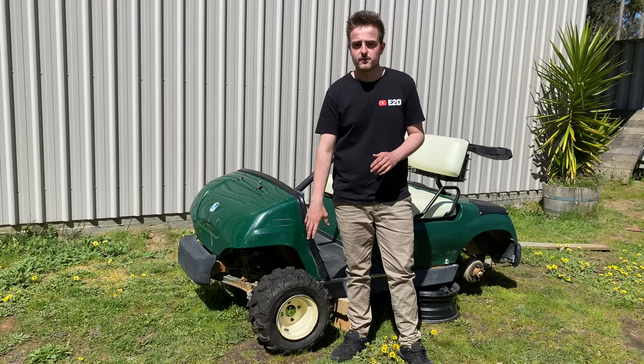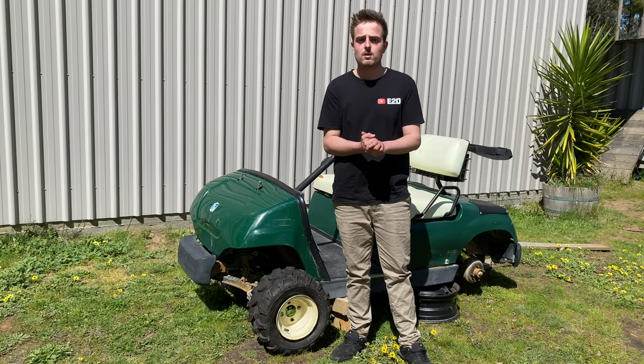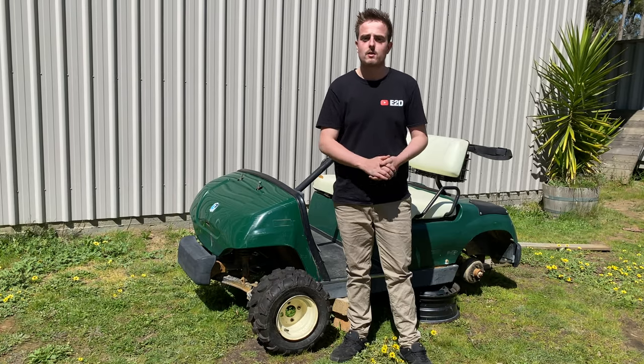But first we're going to run into town and get some supplies. So I need to get some spray paint for the wheels, get some steel and some sandpaper and all that. So let's head in.